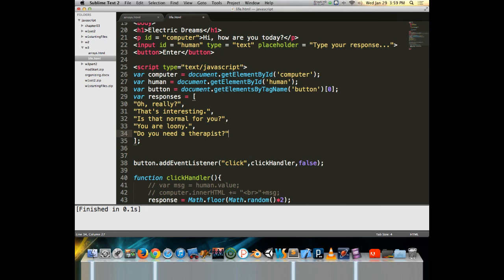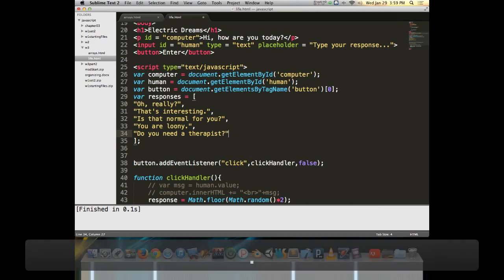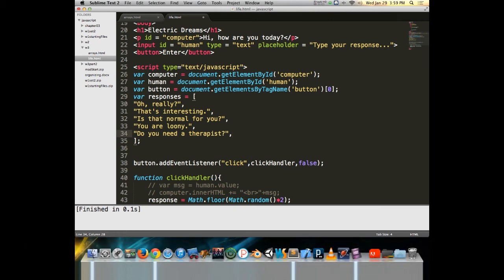You have to remember to delete that, otherwise it will haunt you. Many a programmer has forgotten that comma at the end of a comma list, and they put one final comma in because of the magics of copy pasting, and then they're up till 3, 4 in the morning going, why is my thing not working? And it's that one stinking comma. So I'm making a big deal out of it because it is a big deal.